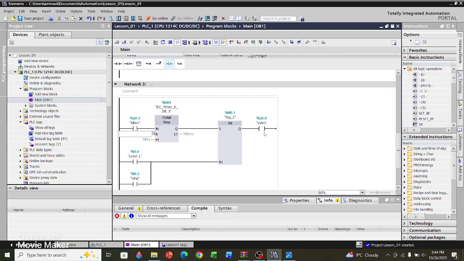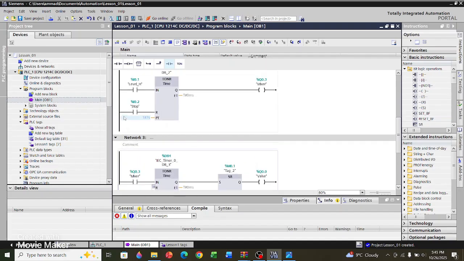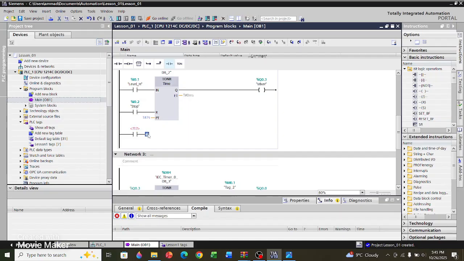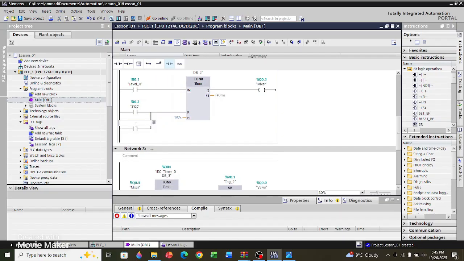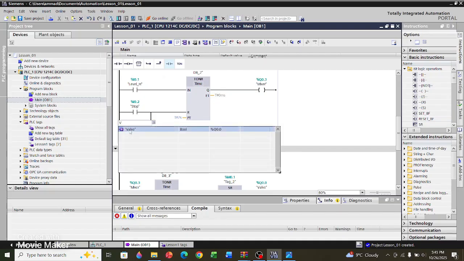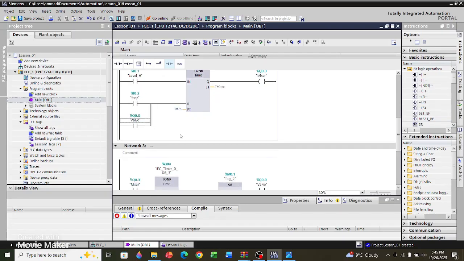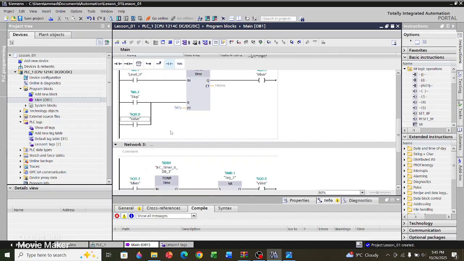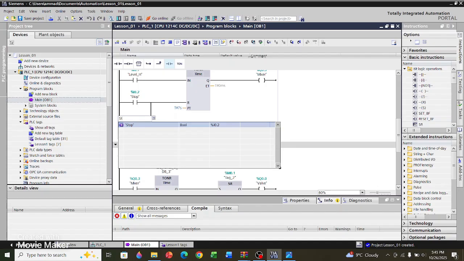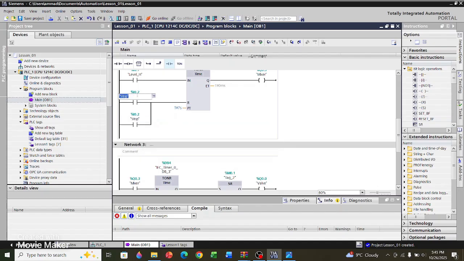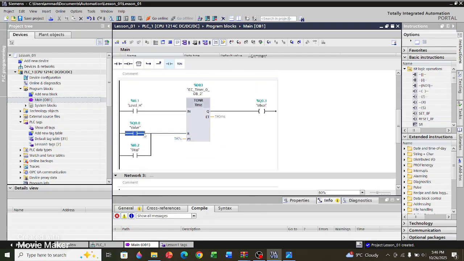Once this is on, it should stop the mixing. So I need to put one logic here as well. Just putting it here so that it looks a bit neater.